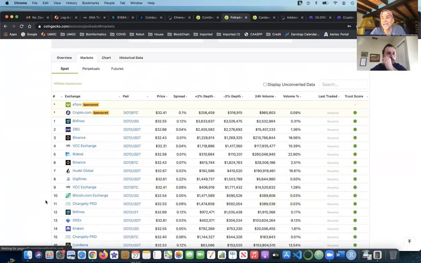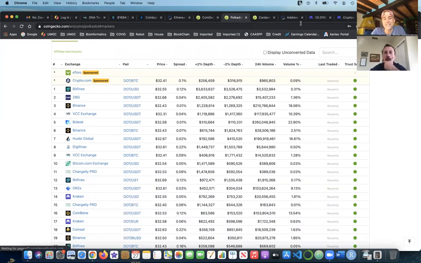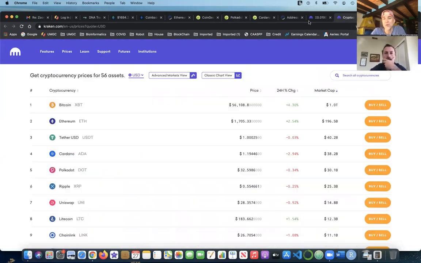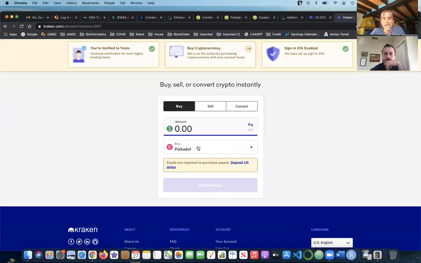Okay, but another way is also let's go to the exchange and let's validate. Let's make sure that all this stuff really is up to date, because CoinGecko is a centralized information system that's dependent on getting information from Kraken, so they might not have the latest. So let's go to Kraken and let's see what we can do. So go to buy and sell and let's start there. Okay, and then now go to the top where it says amount and then click on that and see what options it gives you.